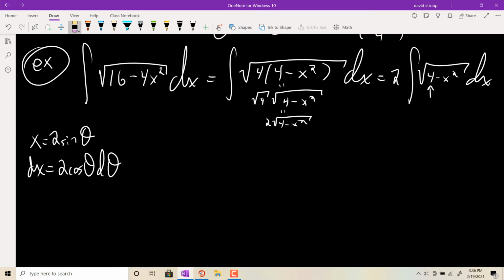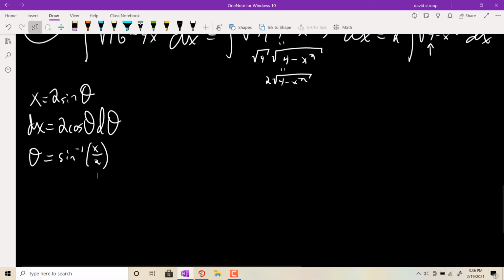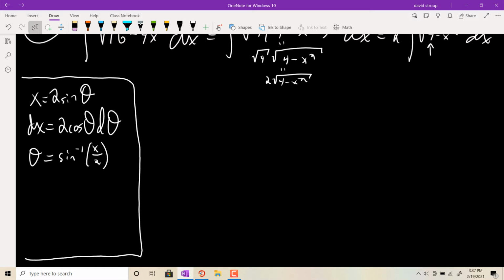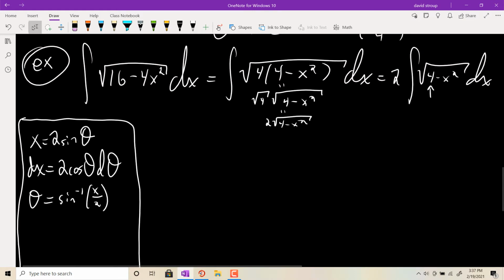Let's just cut to the chase. Theta is equal to, so I divide both sides by 2. I have x over 2, take sine inverse of both sides. I have sine inverse of x over 2. I'm going to end up having to do this other step over here, so I'm going to leave myself a little bit of room. And there's going to be one extra thing I need to do to get everything back in terms of x in a nice, pretty, easy to read form.